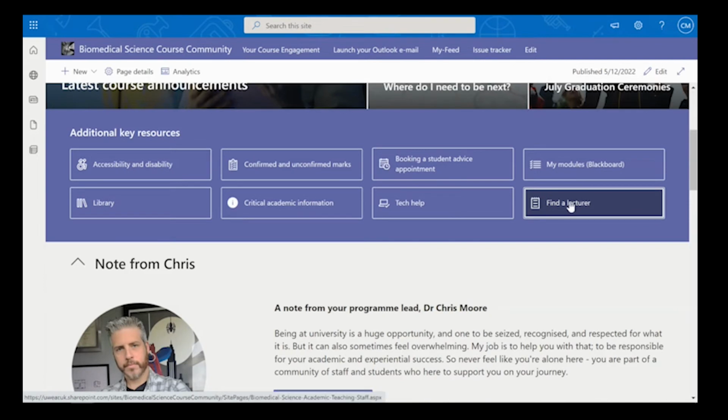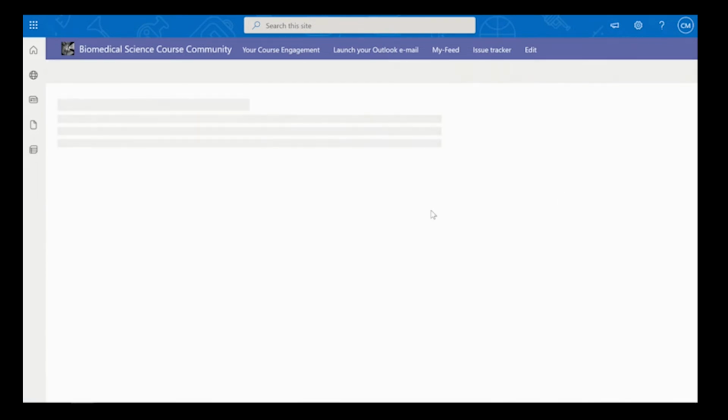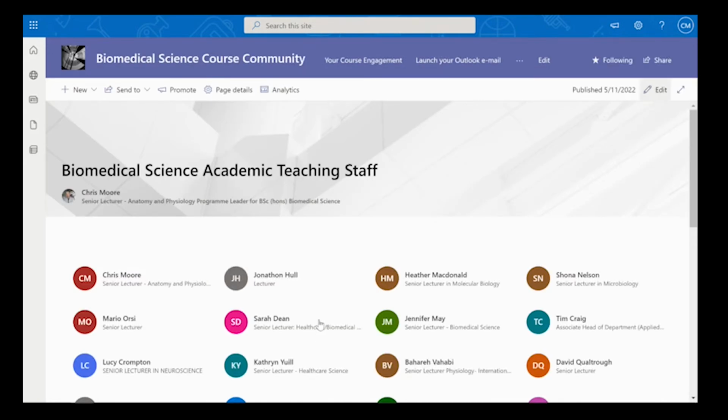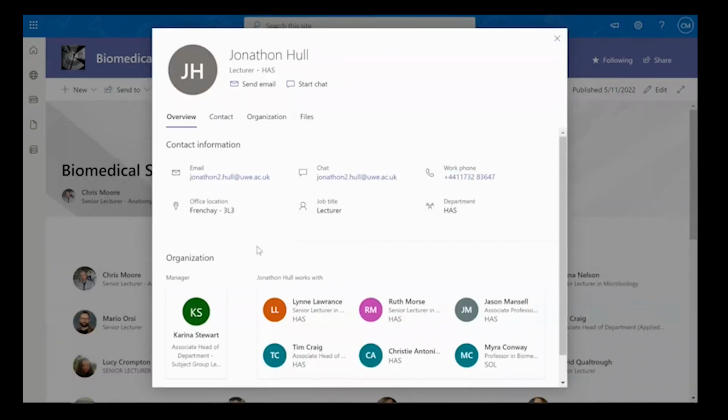Now, this one I particularly like. It's a page within this SharePoint site, so it's not a link out to anything. And if I were to edit this, you're able to do people as a widget, and then you type in any staff name that you want, and it will pull in their profile and make a little thing to click onto. So here, if I click on my friend John, it pulls up all his contact information, who he works with, who his manager is, ways to speak to him, send an email, start a chat, any files you may have shared, all those different things so that staff and students can easily find the person that they want to get in contact with.